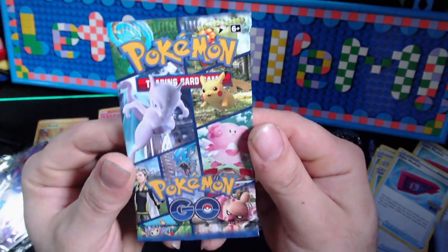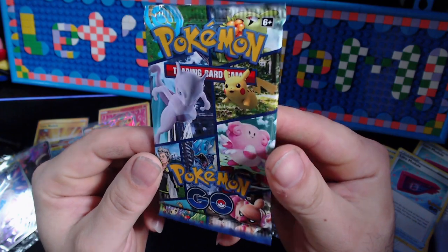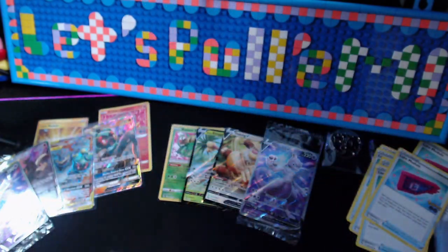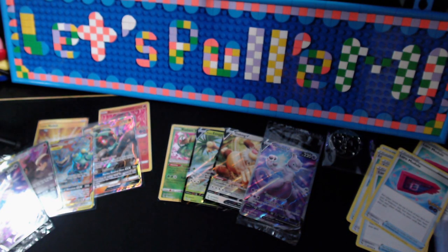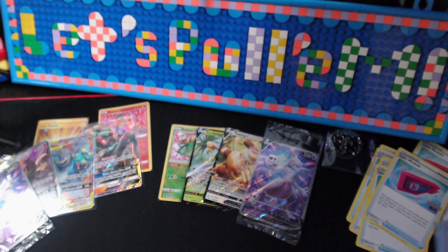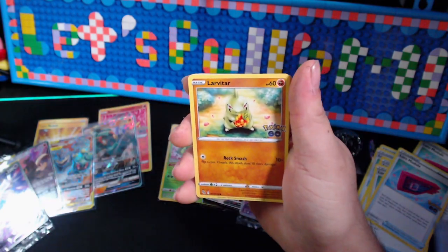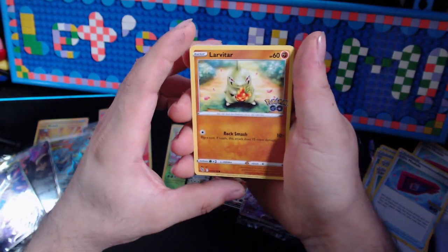Alright. Nice little full screen one to start off with. Look at that pack art, guys. Love that pack art. Got the Let's Pull them in the background. What do y'all think about that new sign that the kids made for me? I love it. Let's pull them. That's our nice little slogan we got going here. We like to pull them God pulls here. Fire pulls. All the good pulls. All the goods.